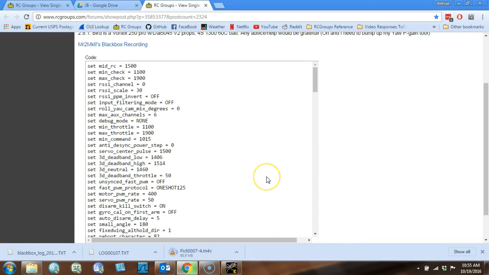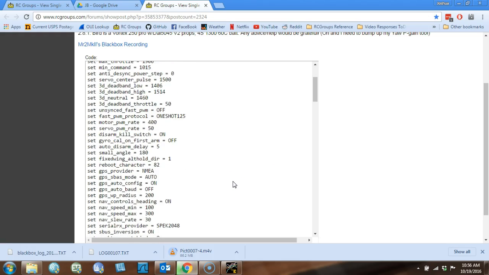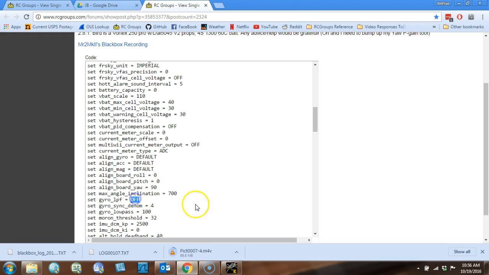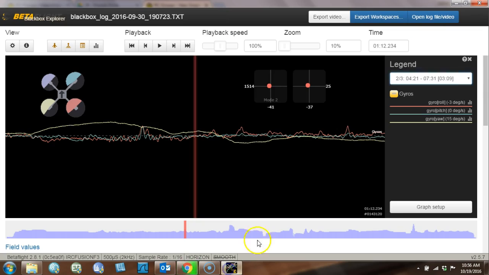Let's see. Gyro LPF is off. Gyro low pass is 100. So that's not too aggressive. I'm really surprised, though, at how thin your gyro traces are. This is like the cleanest copter in the world, or there's filtering going on here that I'm not aware of.